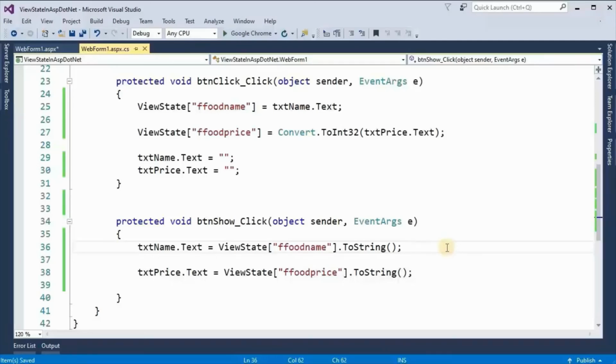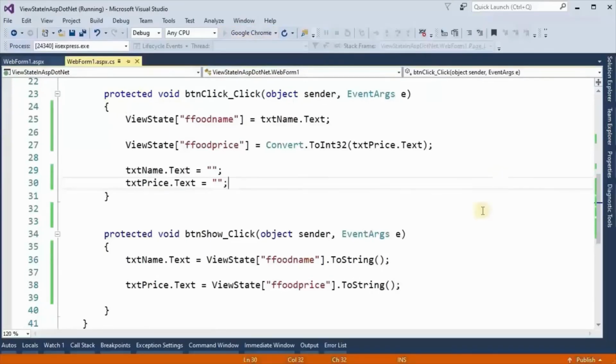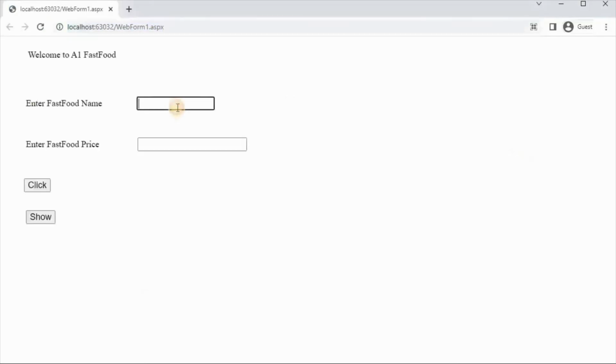Run the application. We can see here text box for name is smaller than text box for price. We can make both these text boxes equal, or we can make name text box bigger than price text box.